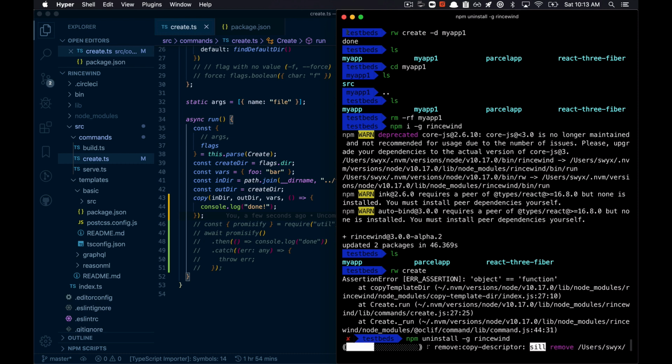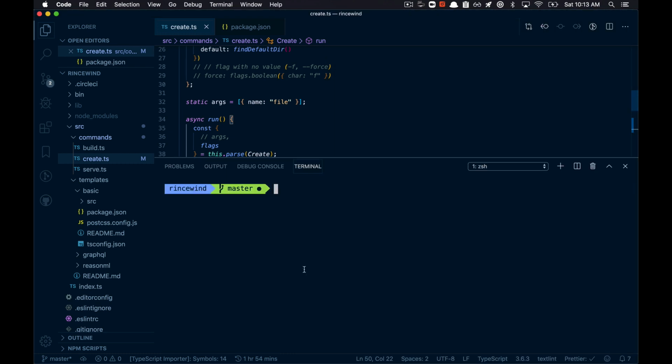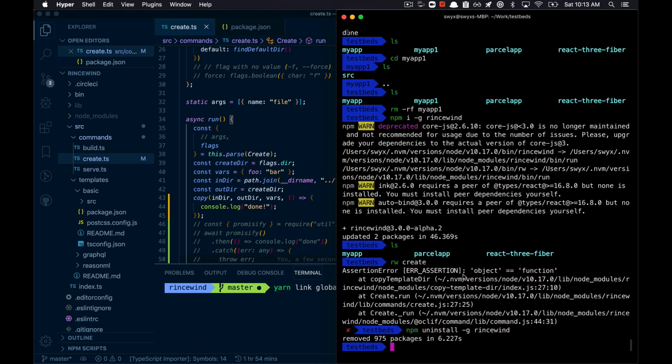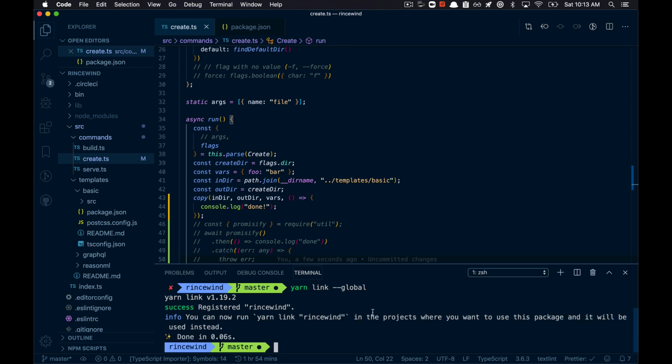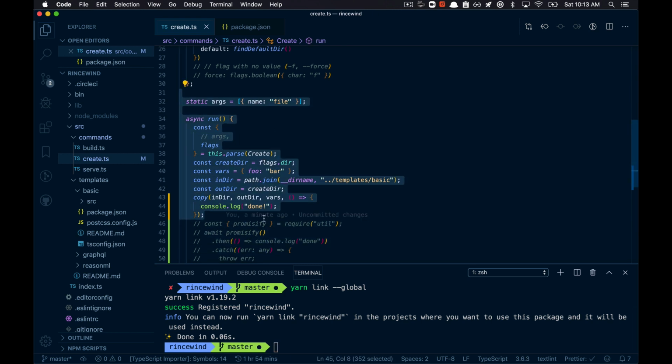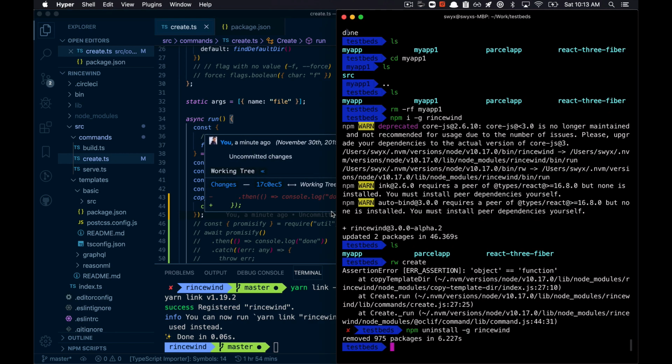global installs, because what we're going to do is go over here and run yarn link global, and that's going to install this raw code, and I'll be able to run and test it and modify my code immediately from source instead of publishing to npm, re-downloading, and then rerunning that code. So this is the smarter way to do it. The only downside to doing this is that it has to transpile the TypeScript on the fly, so that's a little bit slower. So the commands won't be as responsive as you might expect.